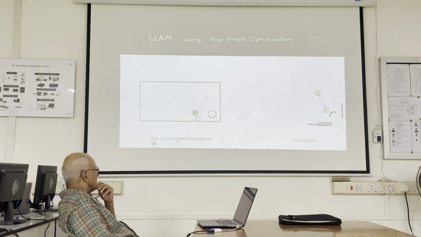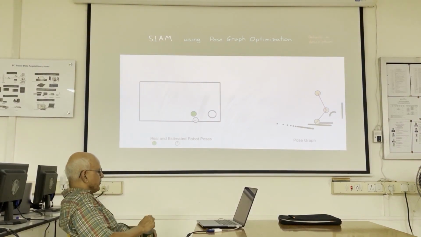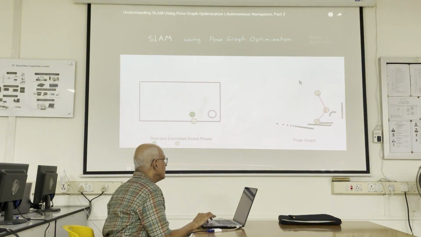Just like before, the robot keeps driving along and measuring the environment. And after a measurement, we can take the estimated pose along with its measurement of the local obstacles and place it in our pose graph and add a constraint. So now we have 3 nodes and 2 edges, and we can continue.